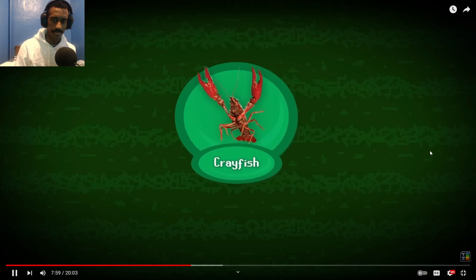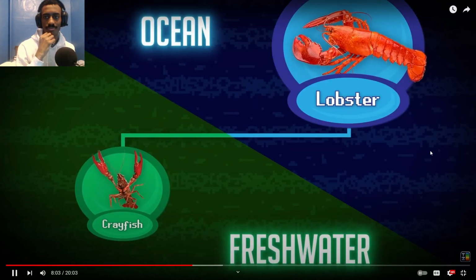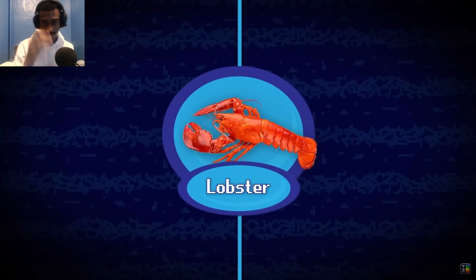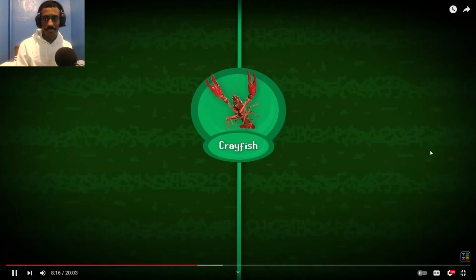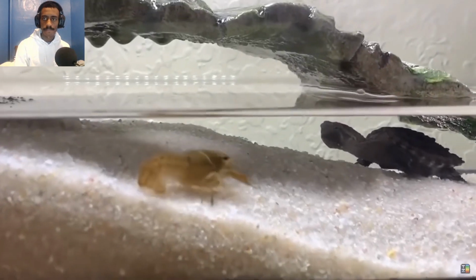Crawdad. This is a smaller variant of the lobster subclass, which mainly sticks to freshwater servers. This means that unlike the lobster, which needs to be prepared to contend with the likes of sharks, octopus, eels, and the multitude of dangerous threats you'd find in the ocean servers, the worst things a crayfish might run into would probably be something like a turtle or largemouth bass. And yet, even in this much less punishing environment, crayfish still underperform.